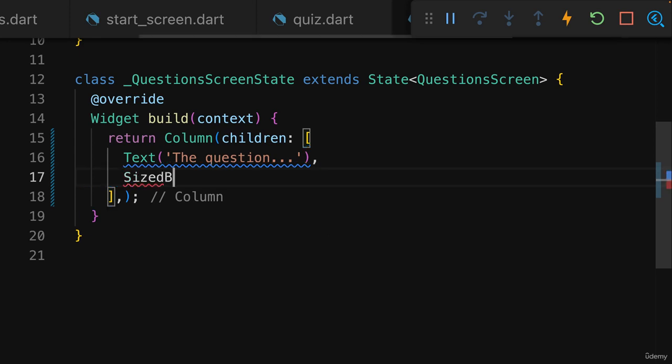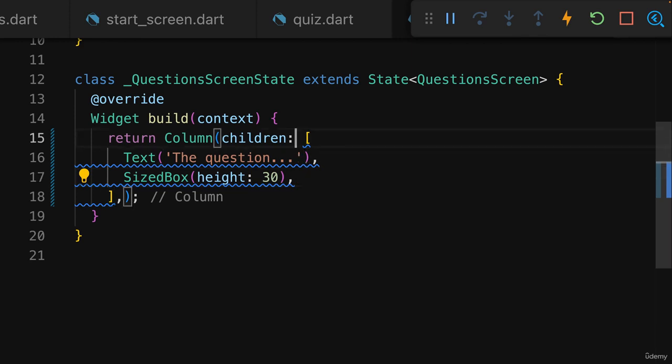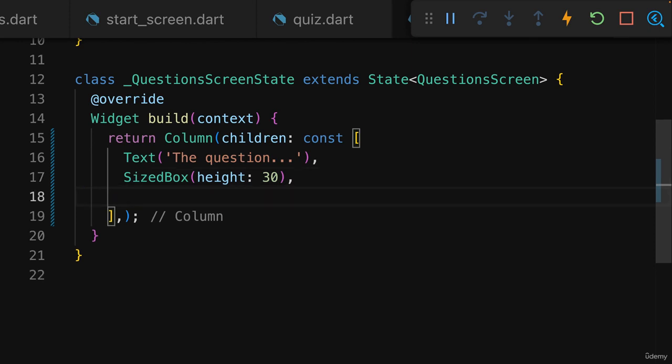So to add the spacing, we can use the good old sized box again and set it to a height of, let's say, 30 maybe. And to get rid of these blue squiggly lines, we can add const in front of this list to make sure that all the items in the list are turned into const items, and therefore they are only stored in memory once and can be reused by Dart, as you learned.